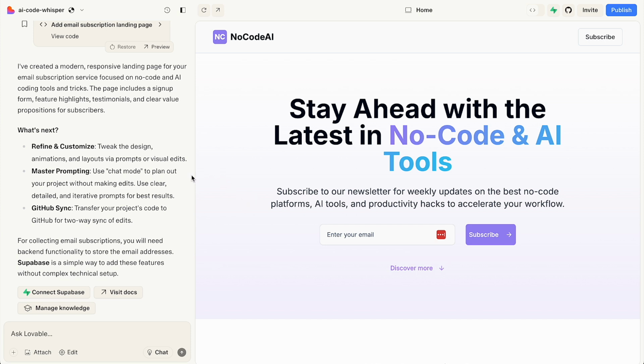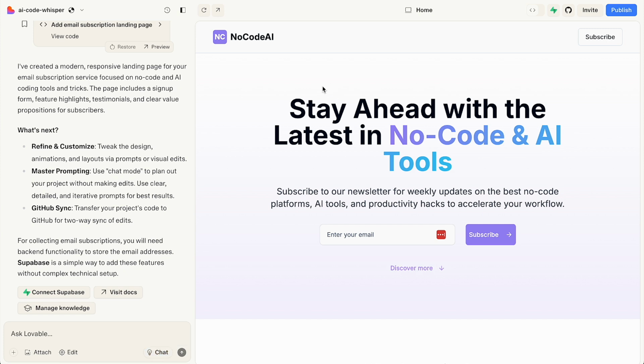The first thing to know is this button down here. This means that you can chat without making edits to your project. Think of it as asking the AI questions and collaborating with the agent in order to create plans and strategies, and also how to use the tool. If you toggle this on, it's not going to make any edits to the code. And we're actually going to use this one later to use another tool as well.